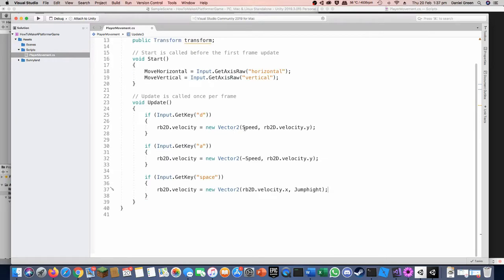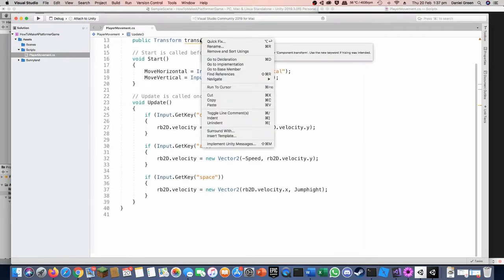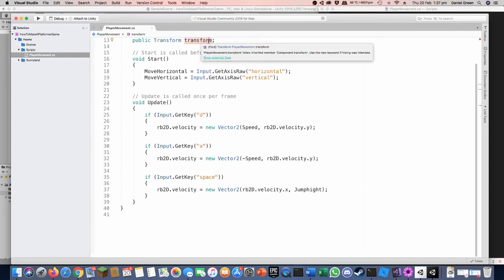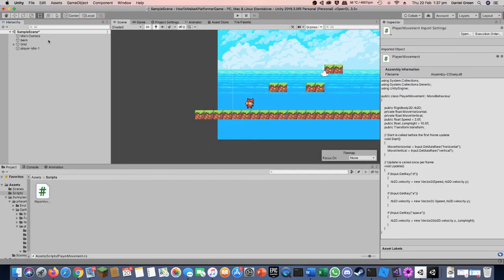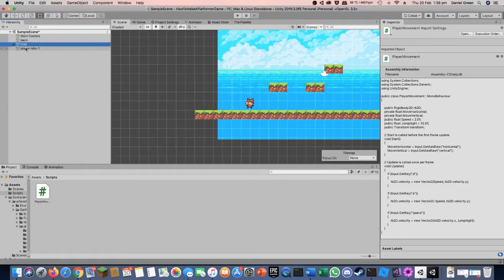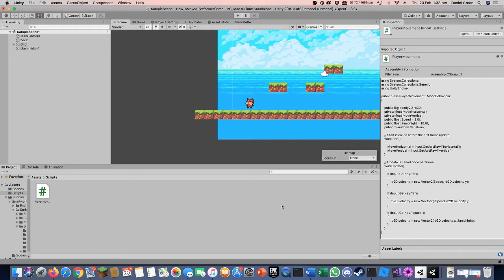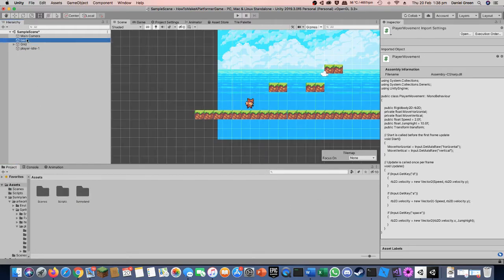So right now we need to go to this area. We haven't attached it to our player yet. So we click on player, we click on grid. Not gonna load.